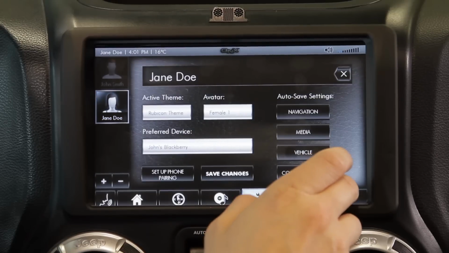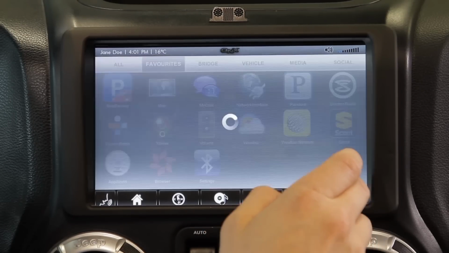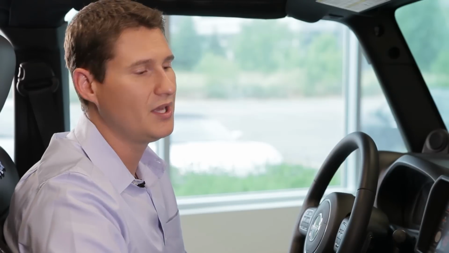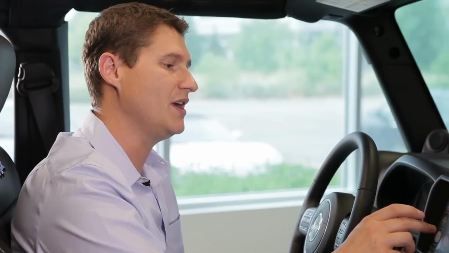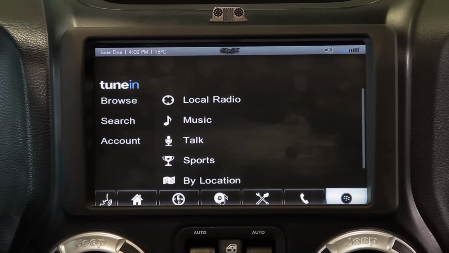just to keep things consistent since we are in our Jeep. And we'll go back to our application platform. And we'll shut down Pandora. And we've got a number of different internet radio applications on the platform. So Slacker Radio, we also have TuneIn Radio. So again, the different services available from all these different services are all readily available because it's all done in HTML.